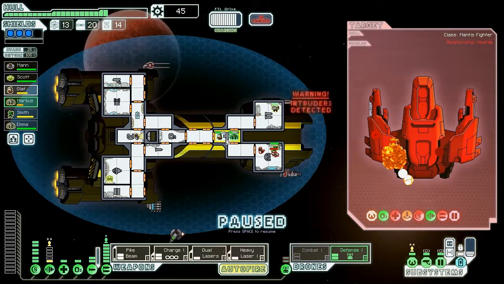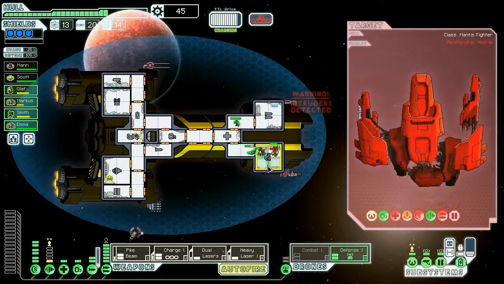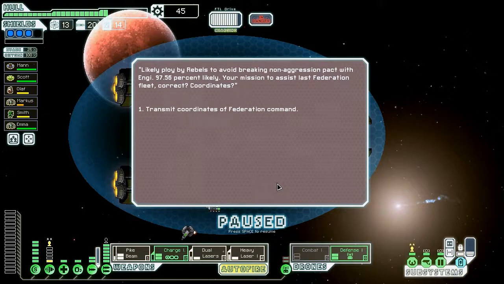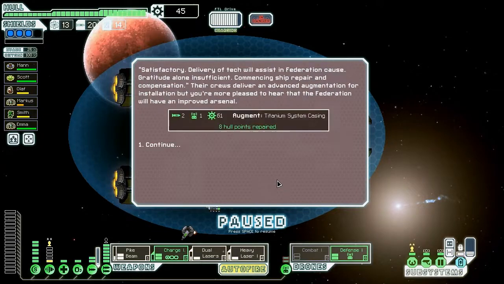Also, these guys will die quickly. Okay, so the end merge message, you project blah blah blah commissioned blah blah blah project finished blah blah blah. Ask about the Mantis ship likely employed by rebels to blah blah blah. And okay, so here we go. They give us a lot of stuff here too. So these are good quests to get.